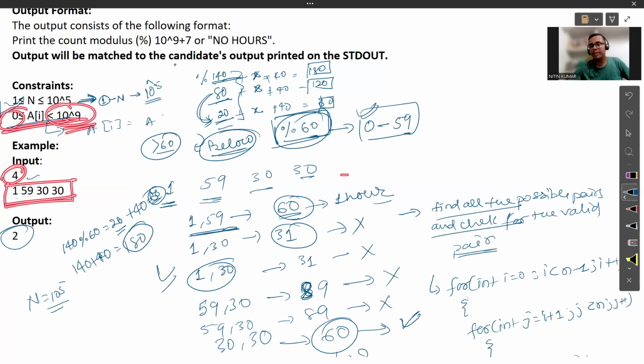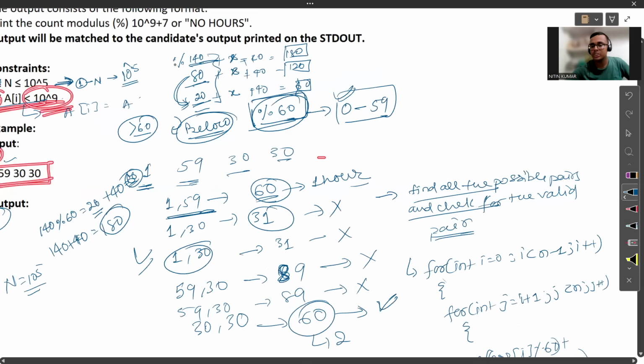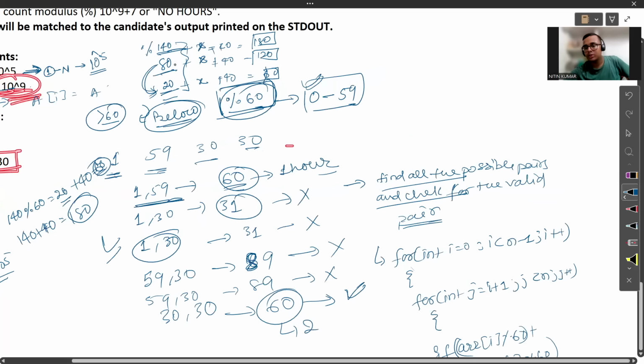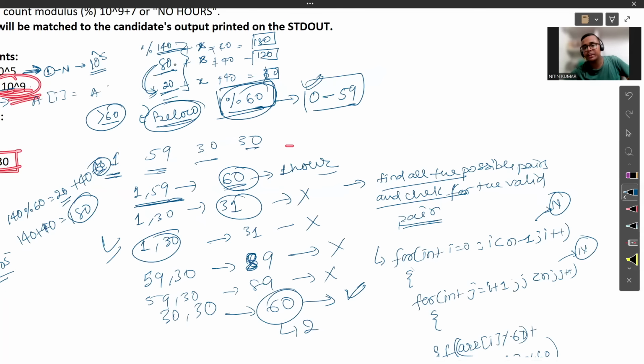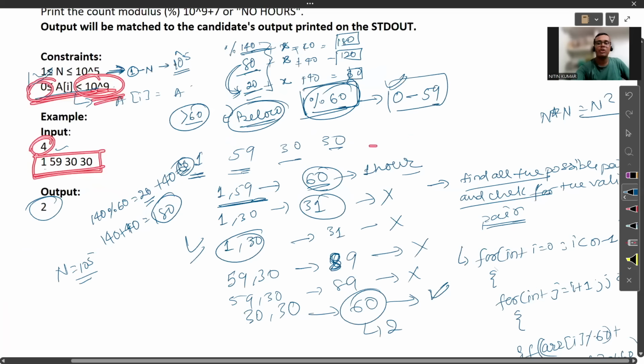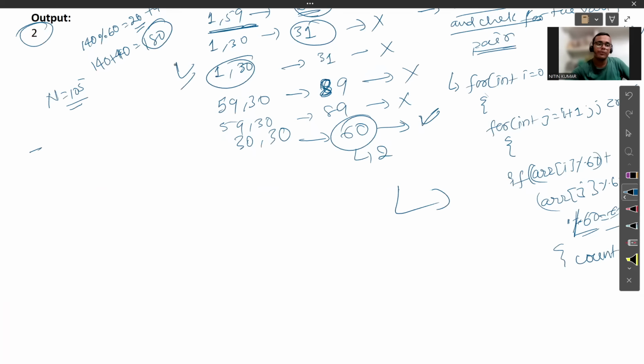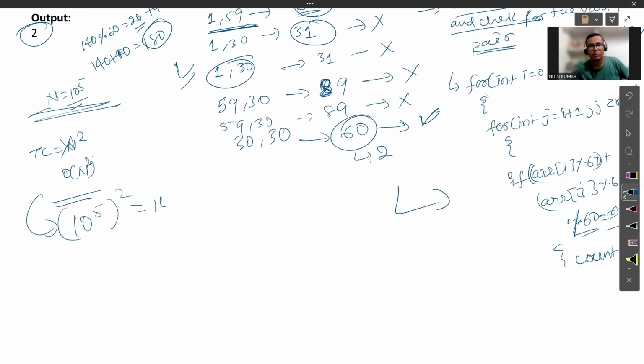Now, if you observe what the time complexity of this code is, since the nested loop is going on, n times it will run, and n times it will also run in the nested position, so n into n becomes n square. That means the time complexity for this problem would be big O of n square. So at the worst case, with the largest size possible, it would go to 10 to the power 5 squared, that means 10 to the power 10.